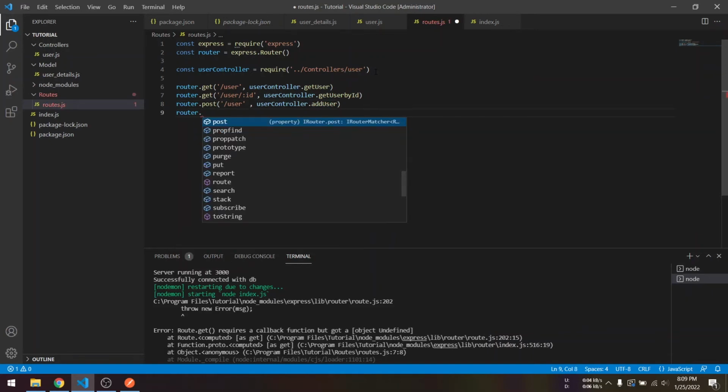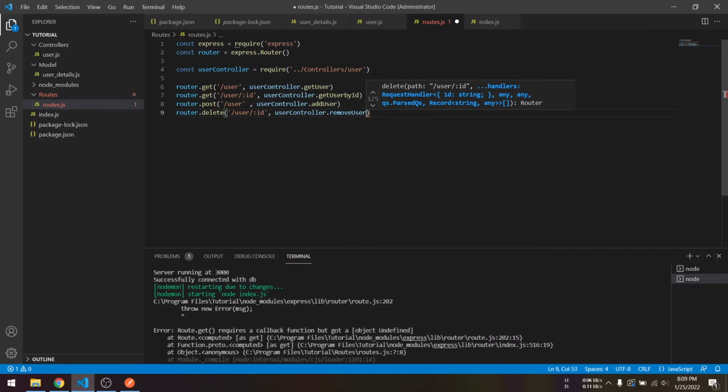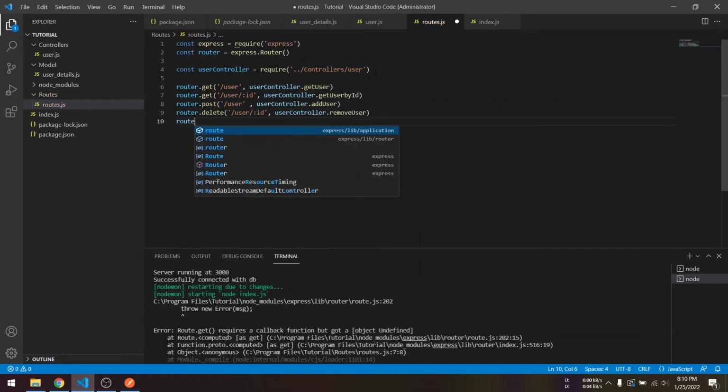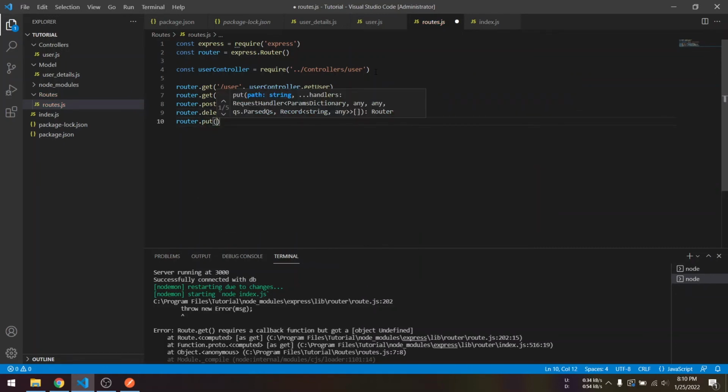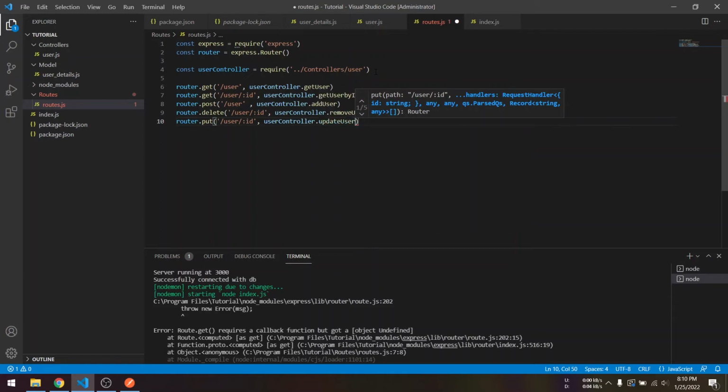Router dot delete user, then ID, user controller dot remove user. Router dot put user ID, update user. So make sure you are adding the correct method name with the correct call.